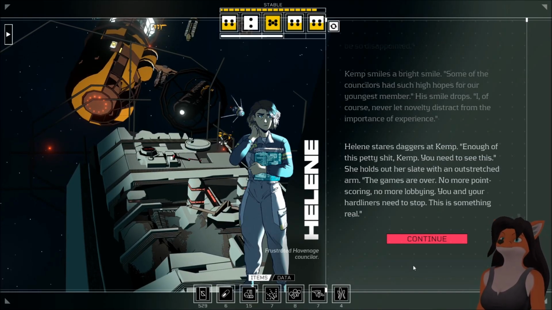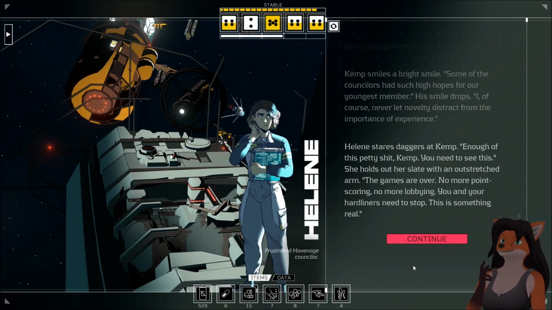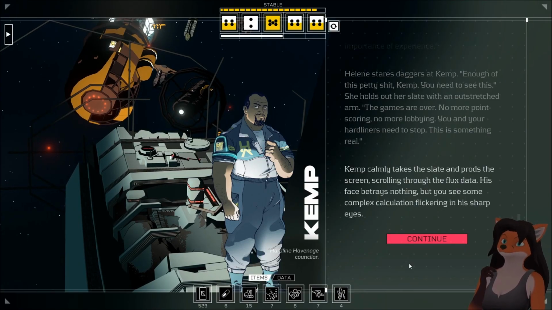Enough of this petty shit, Kemp. You need to see this. She holds out her slate with an outstretched arm. The games are over. No more point scoring, no more lobbying. You and your hardliners need to stop. This is something real. Kemp calmly takes the slate and prods the screen, scrolling through the flux data. His face betrays nothing, but you see some complex calculation flickering in his sharp eyes.